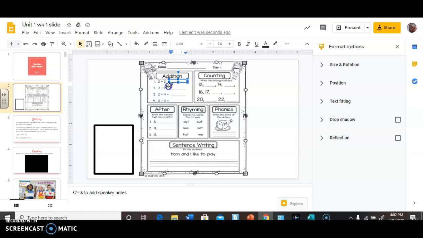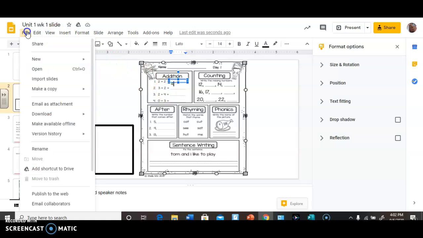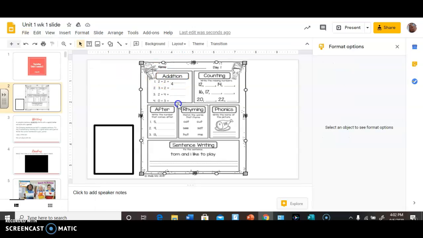a couple ways. You can take a screenshot, and I'll insert a picture that shows how to take a screenshot on your Chromebook, or you can go to File, make a copy of the selected slide, and then send it to me, whatever you find is easiest for you.